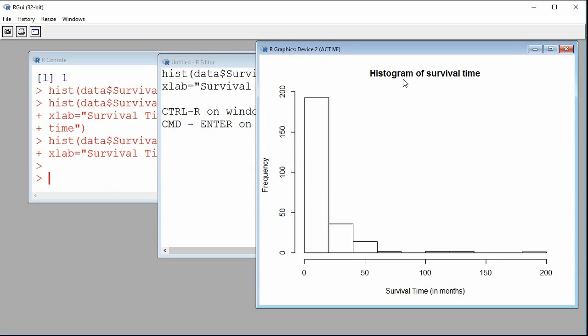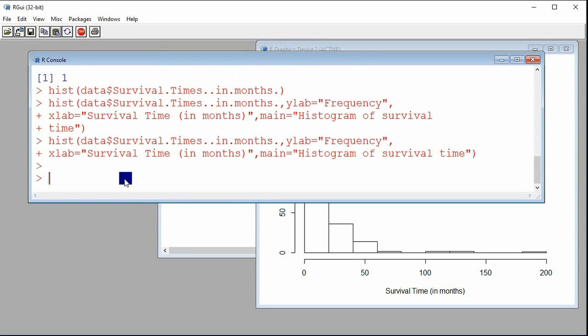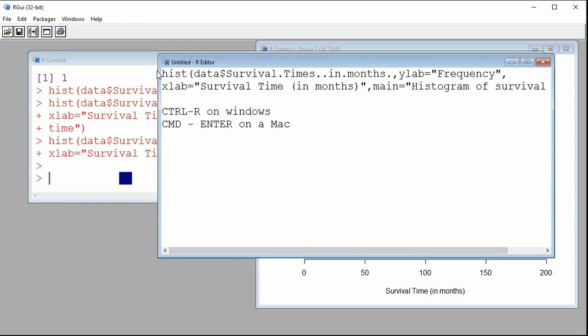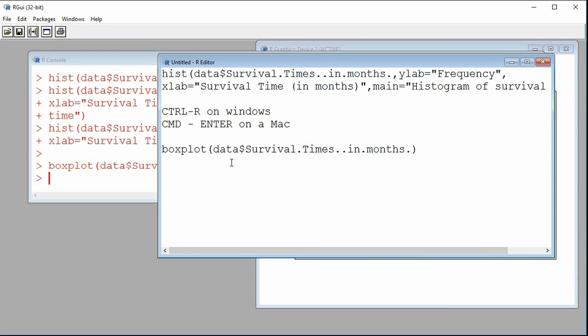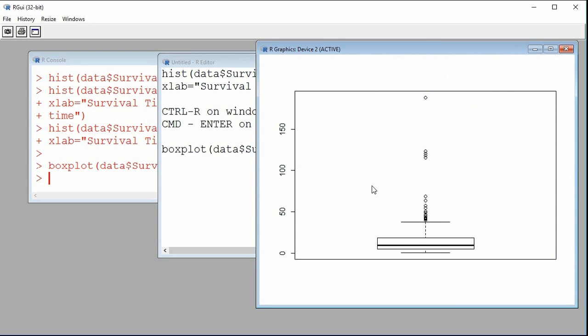Now let's say that I want to construct a box plot. So now I'll copy and paste my variable, and then I'll put it into a function called boxplot. Okay, so boxplot, and then this creates the boxplot. Now we can add some extra features here.